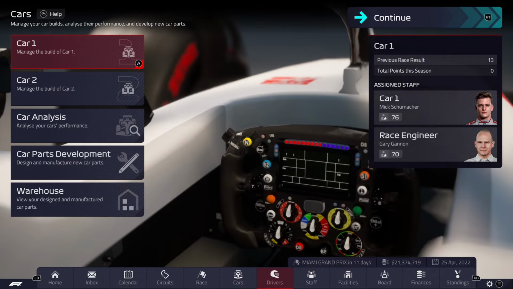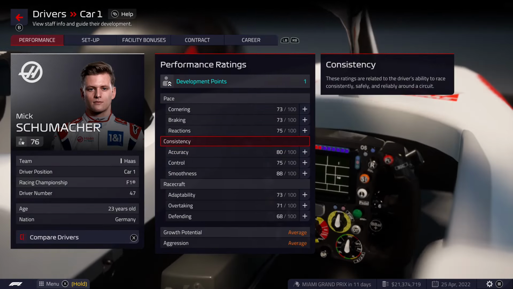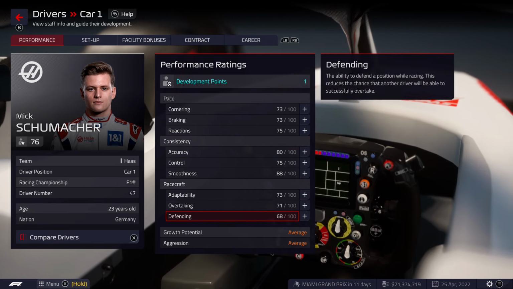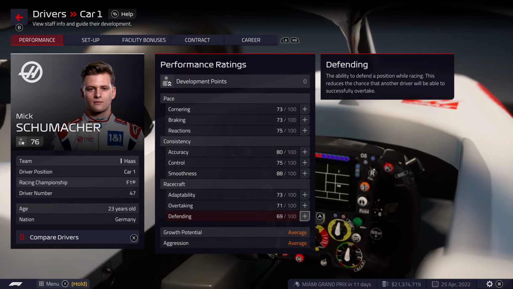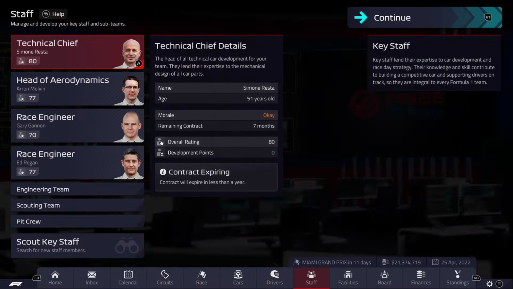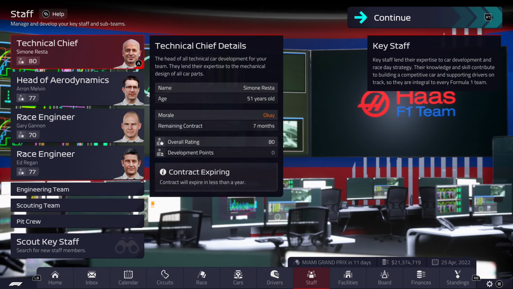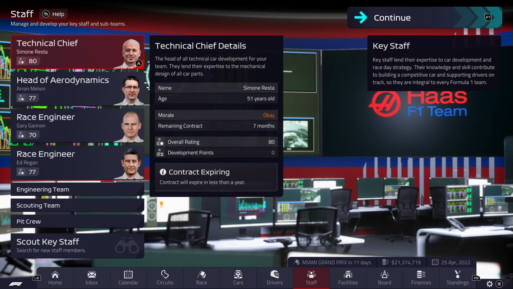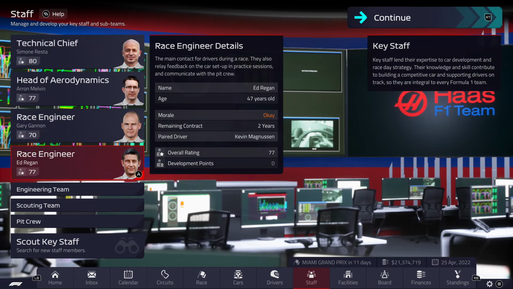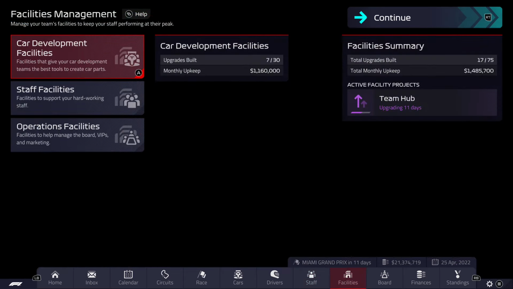So go back to our drivers here, and we can help Magnussen with defending, I think, right? Let's see. Racecraft, overtaking, defending. We're going to help him out with that. So there we go. Got him an extra point to help with defending. Taking a look at all these guys. Currently, contract is expiring this year. Contract expiring this year, and then all the other guys working there as well, so that's good to know.